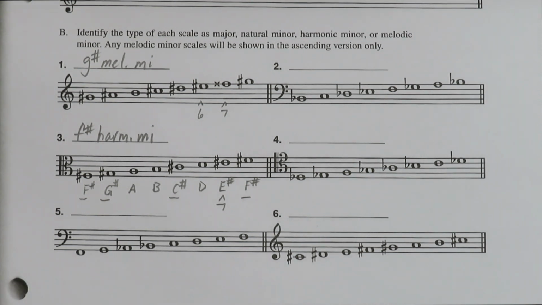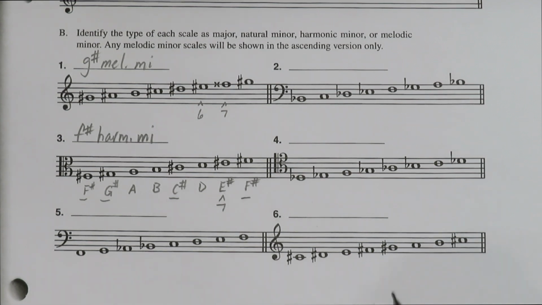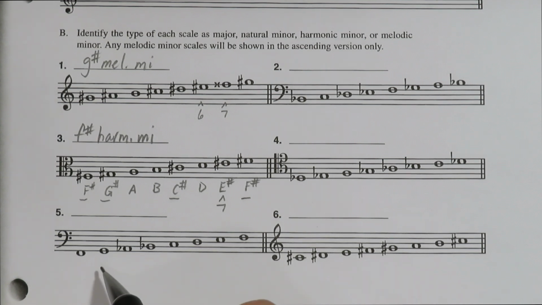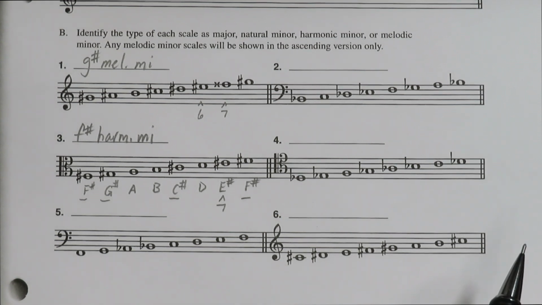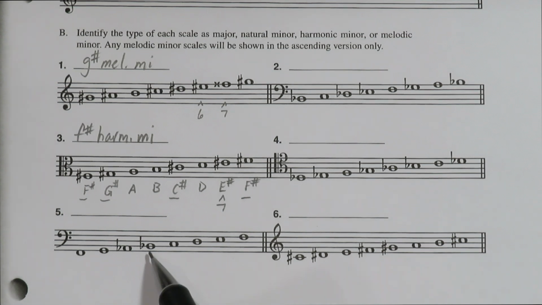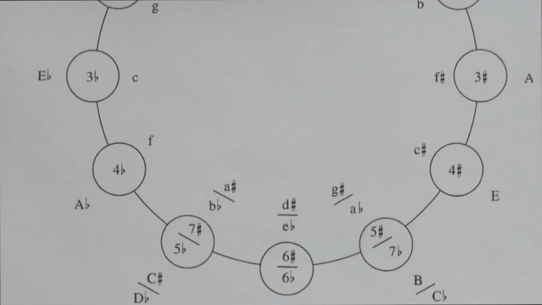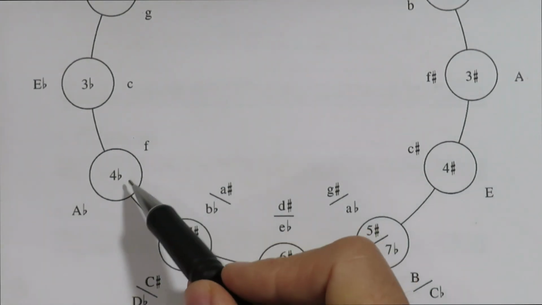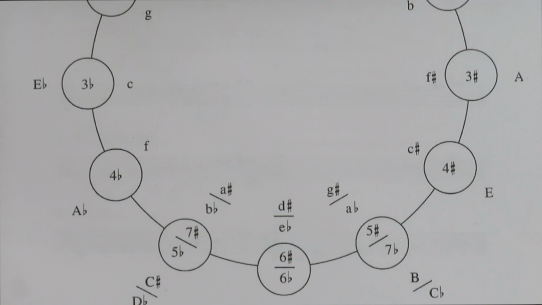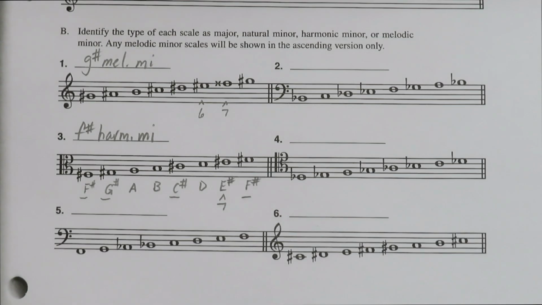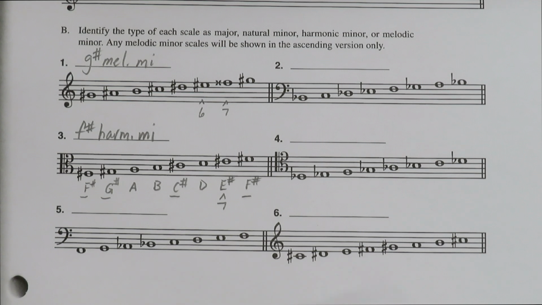Now, our last one, we're in bass clef, and we're starting on an F, and let's see, so we have 2 flats. We know F major has 1 flat, right, the B flat. What about F minor? Well, F minor is relative to A flat major, so it has 4 flats. But we only see 2 flats here.